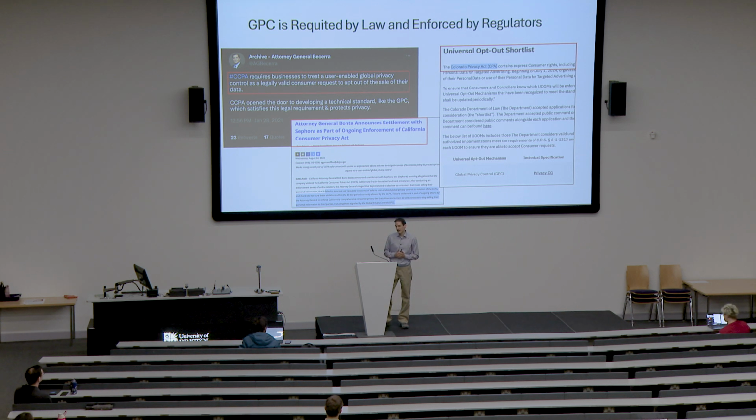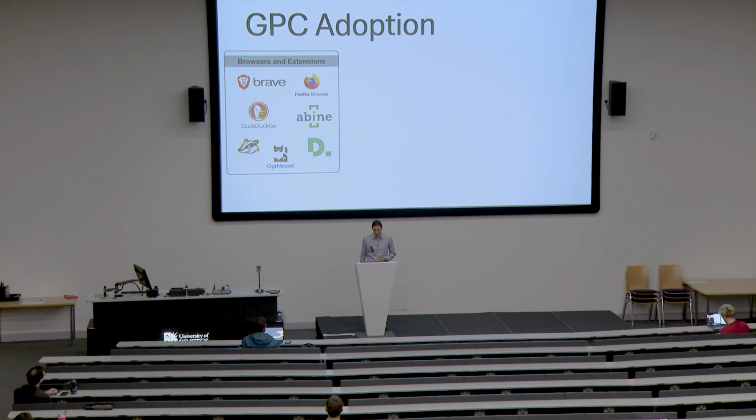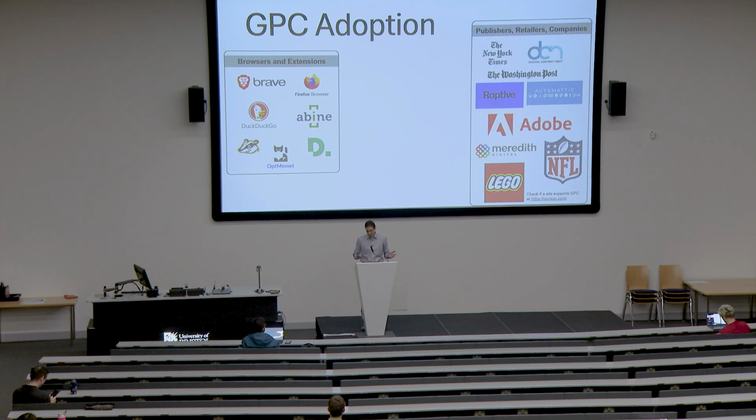I'm also hopeful that other regulators in the US, and who knows, maybe even in Europe, will say, all right, you need to respect GPC. To give you a sense, if you, as a user, want to use GPC, you can use Brave, you can use Firefox, you can use a browser extension. I recommend OptMeOut. Done by my students, it's perfect. So, you know, check it out, try it. Here are some of the websites that respect that.